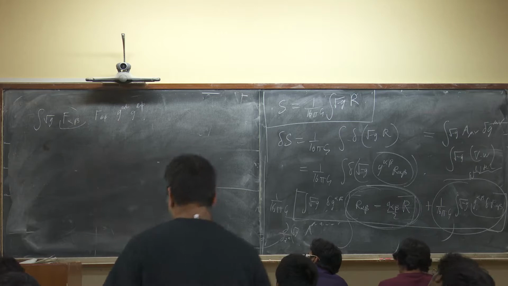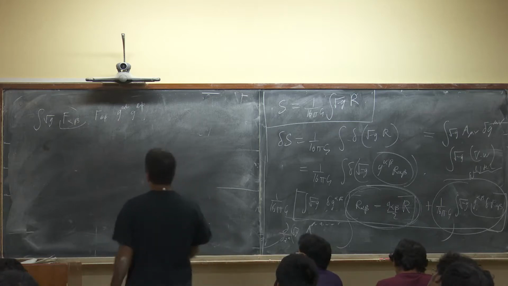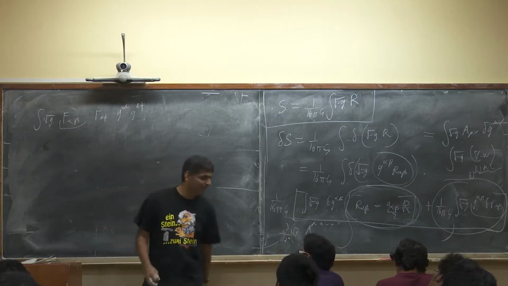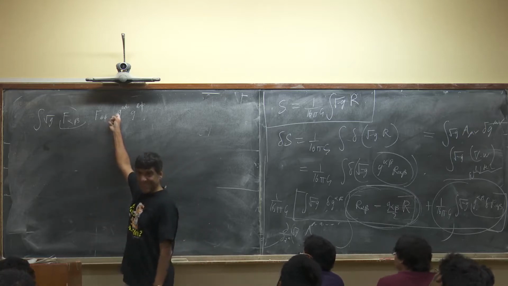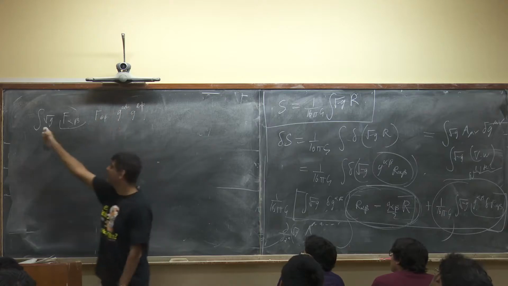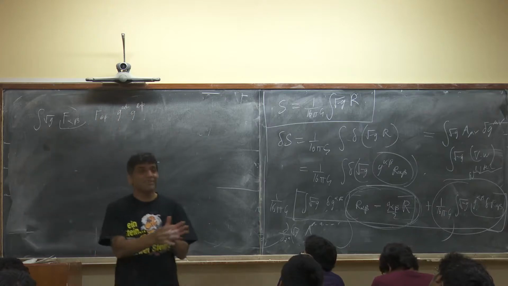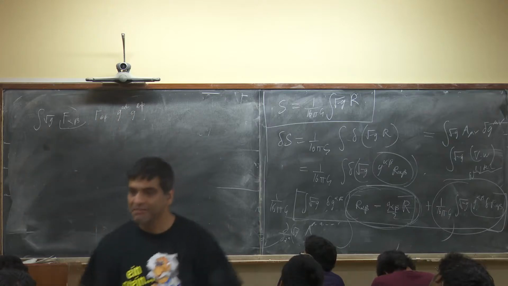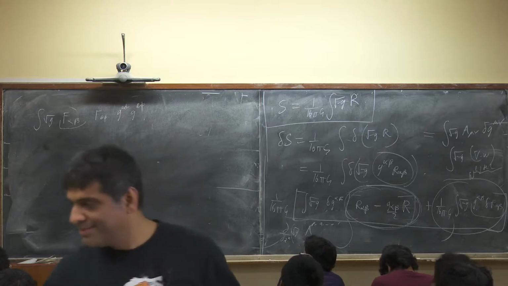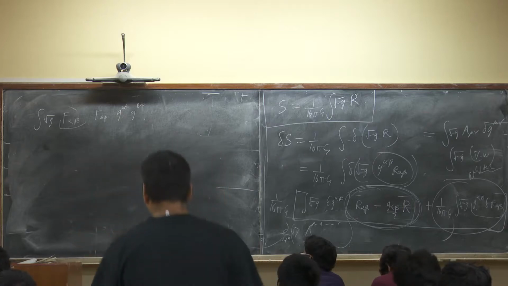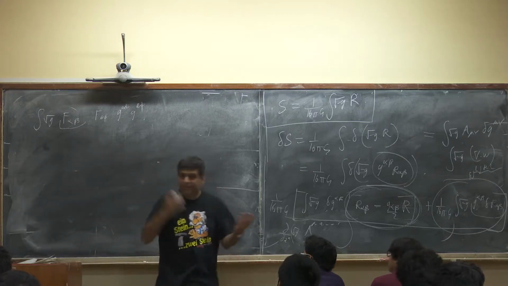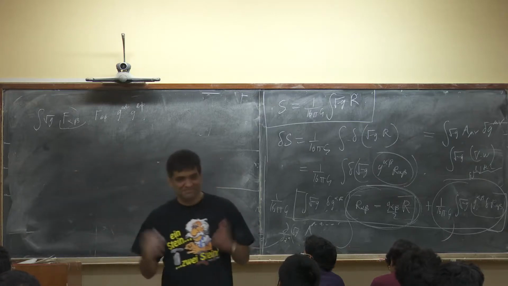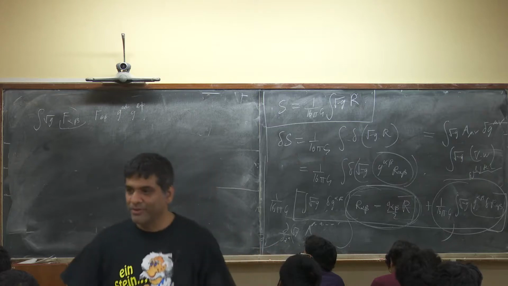Now, when we compute Einstein's equations, what will we get? Well, we'll get one additional term from varying this, another term from varying this, and another term from varying this. So we'll get some additional terms on the right-hand side of the equations of motion. But this is what we'll get with this action. If we had some other action, let's say a minimally coupled scalar field or some planet or something like that, we'd get something else.